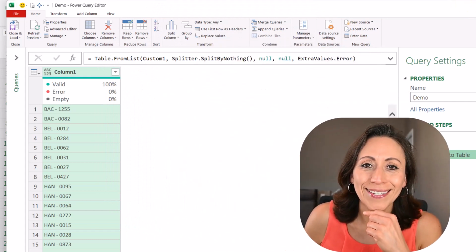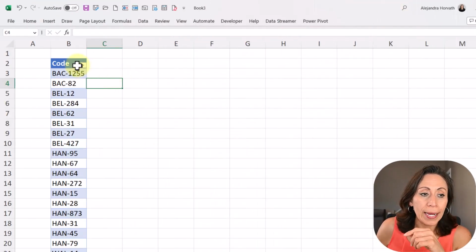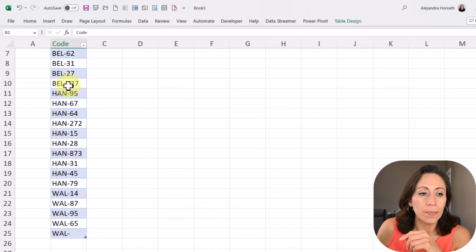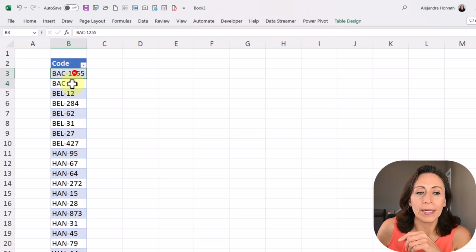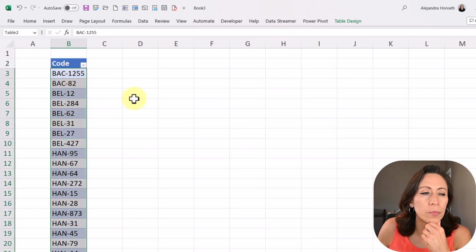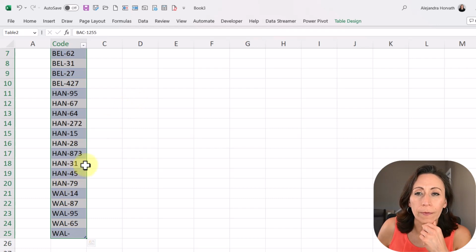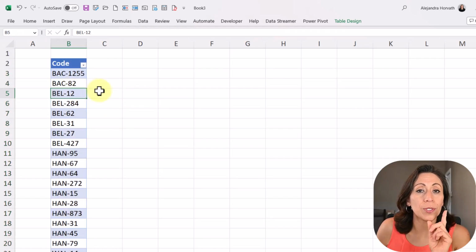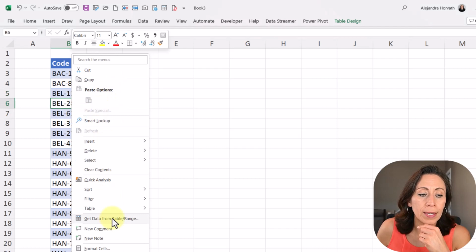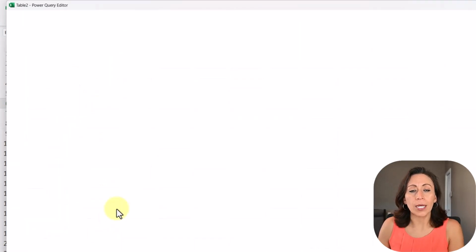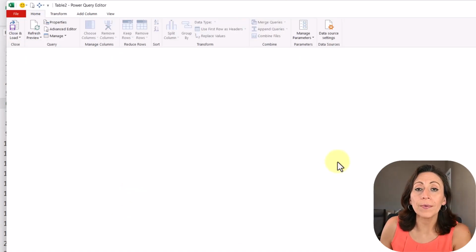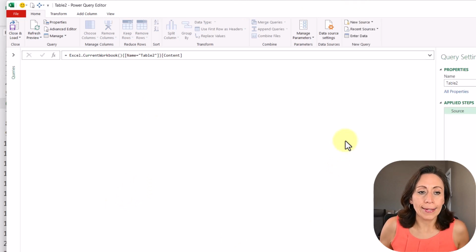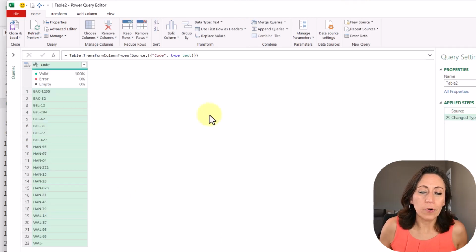So let's start. Here I have my table that has only one column, code, and it's very, very small. It goes from row 3 to row 25. So it's very small. But the challenge is to dynamically add the leading zeros to the numbers. I'm going to right click the table and select Get Data from Table Range. I'm using Microsoft 365. The Power Query editor opens, and here I'm going to see my table or my column.